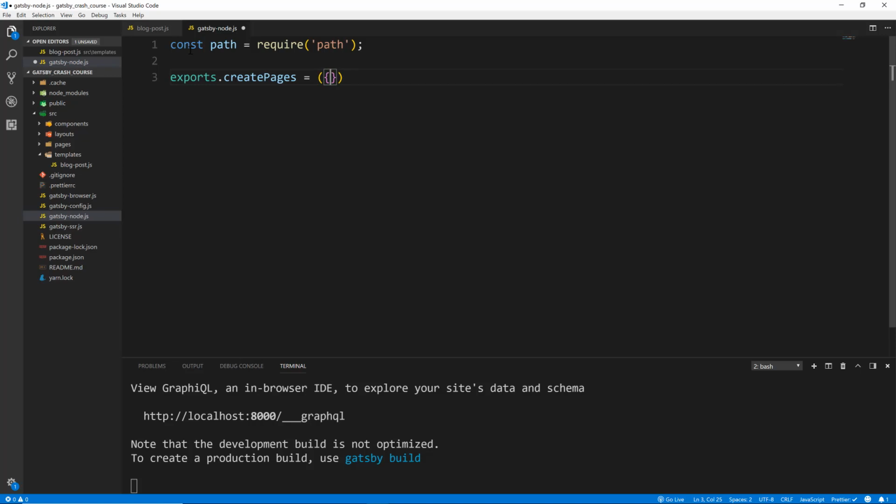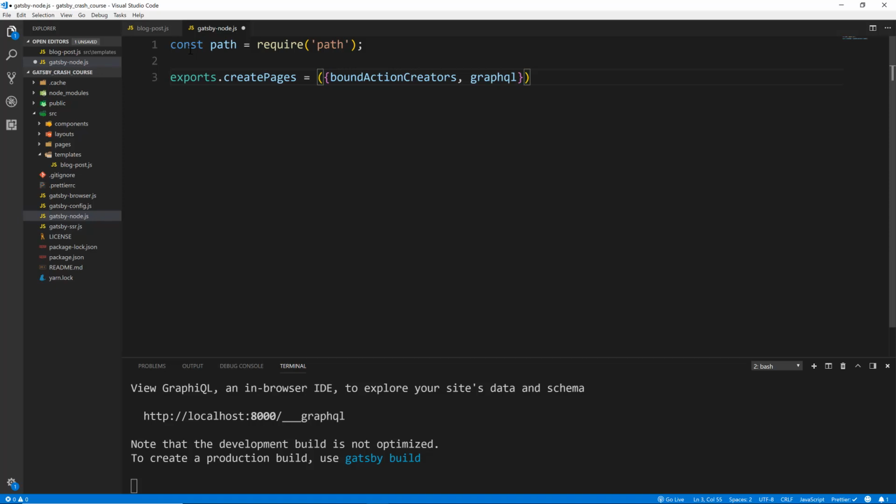Gatsby uses Redux, which has action creators, and it happens in the background, but we need to pass in here boundActionCreators. Okay, this is probably the most confusing file of all. I don't even understand some of this stuff, but we want to pass in that, and then graphql.